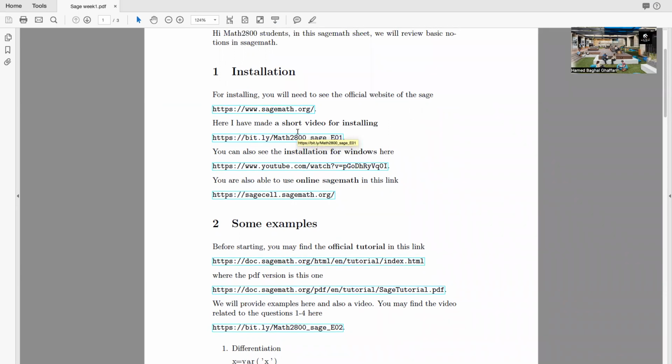I just didn't find it, so I opened this PDF from my local computer. I have developed a video about installing SageMath on MacBook, referring to a video on YouTube, so you can install it on Windows as well.